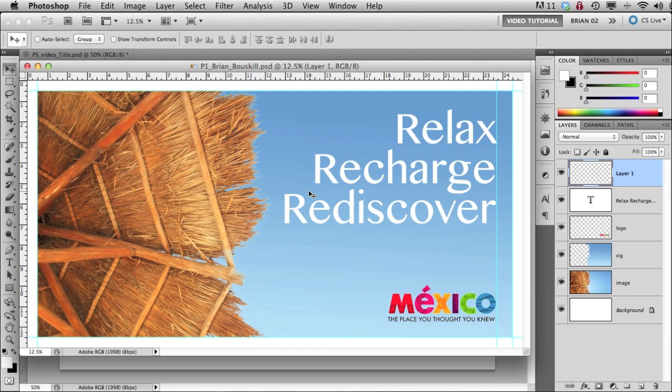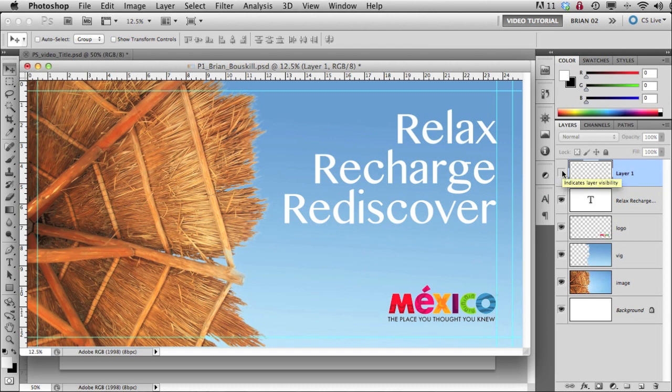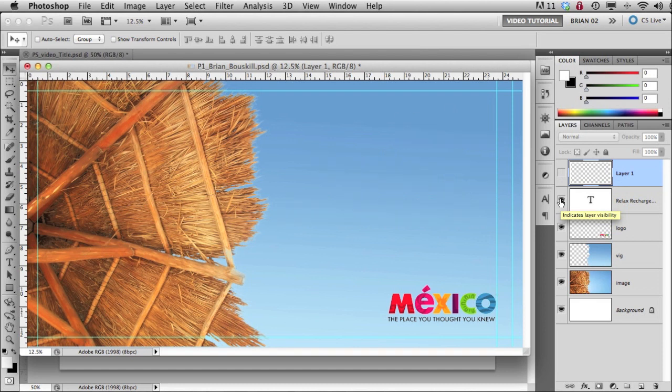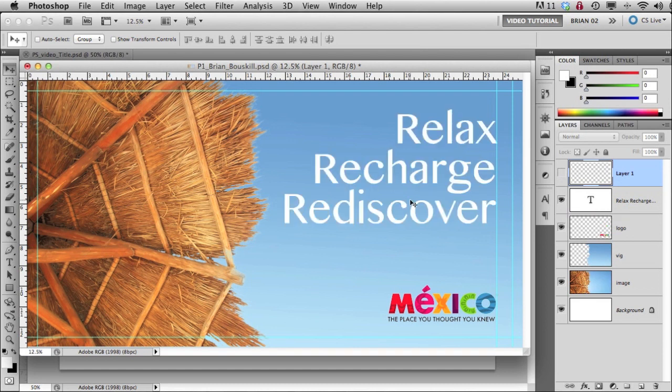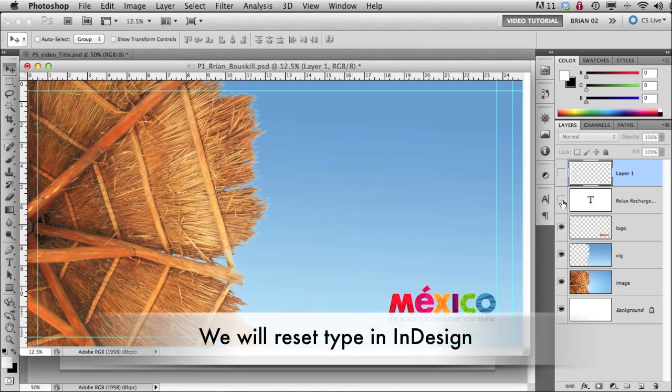Alright, so now that I've saved that, I need a TIFF, but I need a CMYK TIFF. So here's what I'm going to do. I don't want the border because I need the bleed for this. This is the one, the TIFF is the one I'm going to strip into the job. I'm going to turn off the text because I'm going to put this text in InDesign. If your text is not just flat color, any color, or if it has something going on in front of it or a special effect on it, then you can leave it on in Photoshop. But if it's just straight up text like this is, shut it off and we'll retype it in InDesign. And I'll show you how in the next lesson.